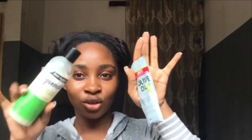And the only things I'm going to use are my leave-in conditioner, my Anjaki's Quench Moisture Intensive Leave-in Conditioner, and my ORS Wrap and Set Mousse. So these two products right here. And I'll be doing this on blow-dried hair. I'm not going to wet my hair. I'm going to do this on blow-dried hair.